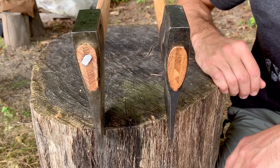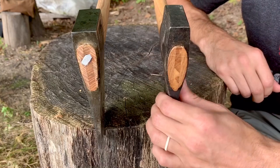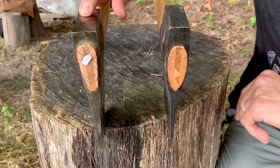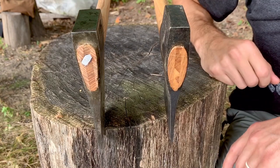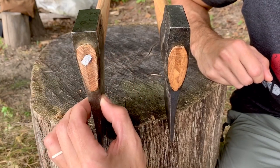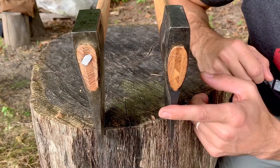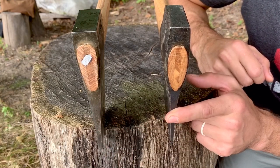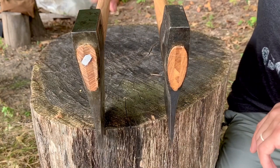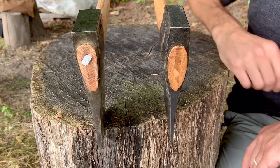What I've got here are two different types of boys axes. On the left is the Grand Fours, which we've been using — it has a head of about one and three quarter pounds — as opposed to the Council Tool Velvet Cut, which has a two and a half pound head. The weight itself is significant, but what's even more important for splitting is this chunky wedge profile that the Council Tool has, making it a better splitter. This one also has a slightly longer handle at 28 inches, which I prefer for splitting.